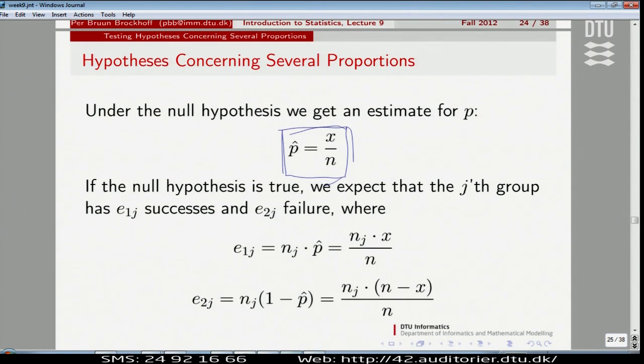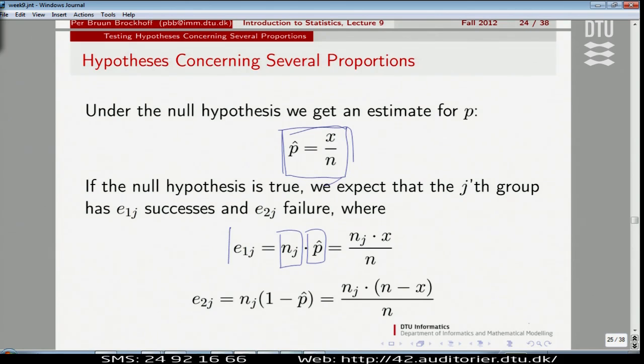And that's what I'm saying. I should take each individual number. I have 167 in one group, I have 62 in another group, I have 200 in a 3rd group, I have 500 in a 4th group. But if the groups should match with the hypothesis of them being the same, I should have the same proportion of successes in all groups. That is what we should expect if the hypothesis is true.